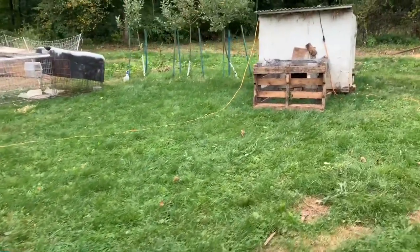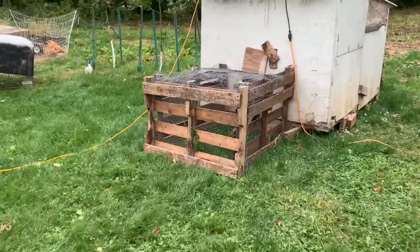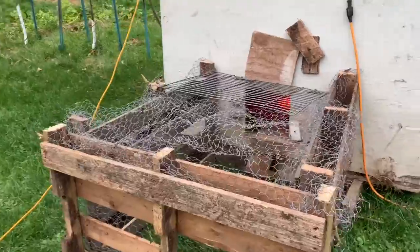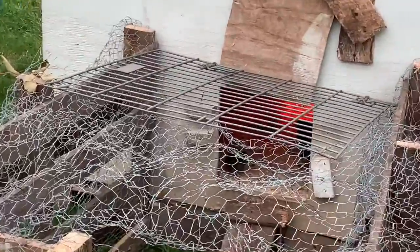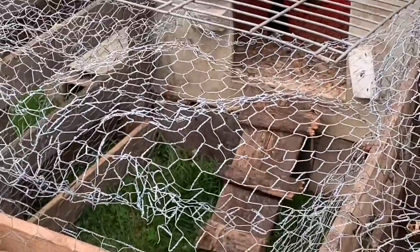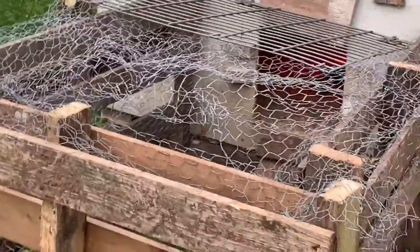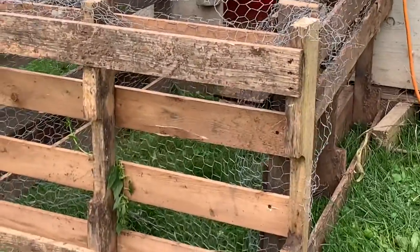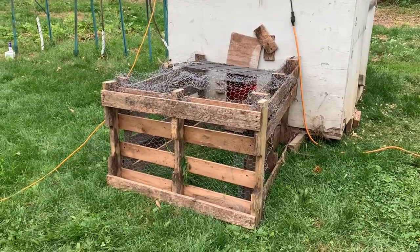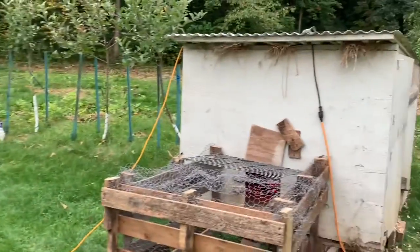I moved the chicks and built a little setup for them. I believe all my chickens should get outside and forage as best they can. There's a little Barred Rock right there, she's checking things out. The best thing for a chicken is to get outside — that's the whole concept of free range. Starting them young that way, they get used to eating and foraging in the grass.